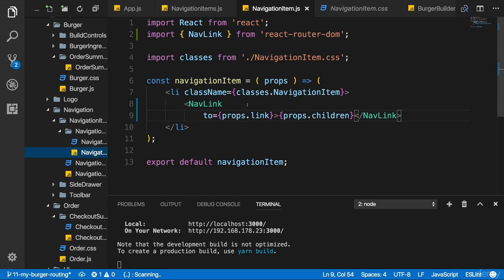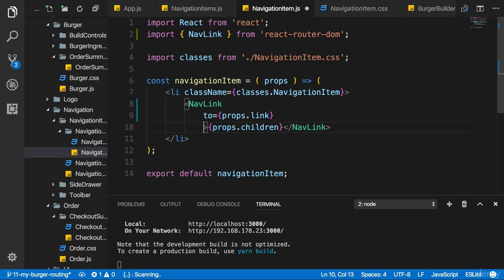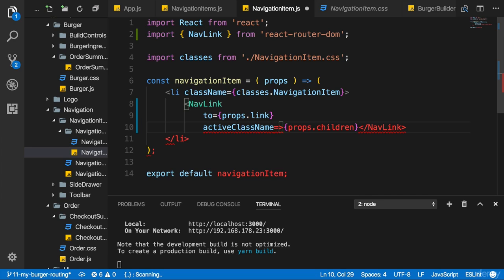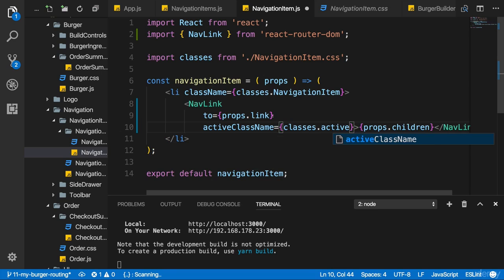We can easily fix that though. The navlink element has one extra property we can set up. We can set our own active class name, as you learned. You can add active class name here. And here I then want to use classes active, again referring to my classes object which comes from my CSS file.